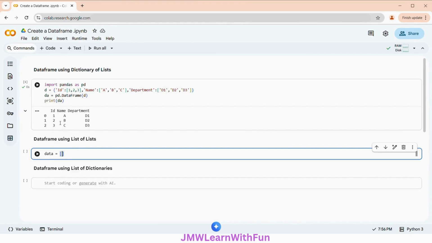So we will have to give these rows as lists. So we will write square brackets, 1, comma, that is the ID, name is A, so, A, comma department is D1, so D1.